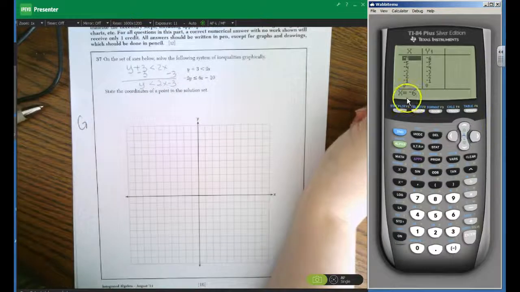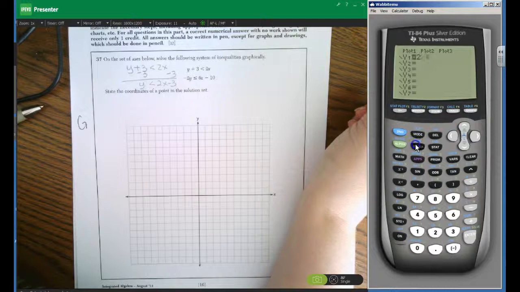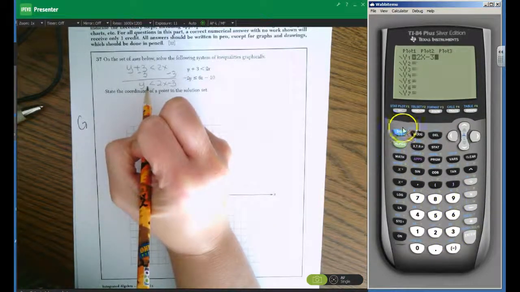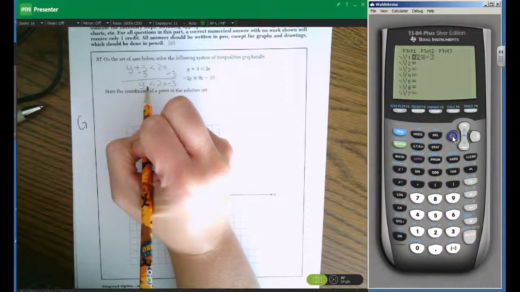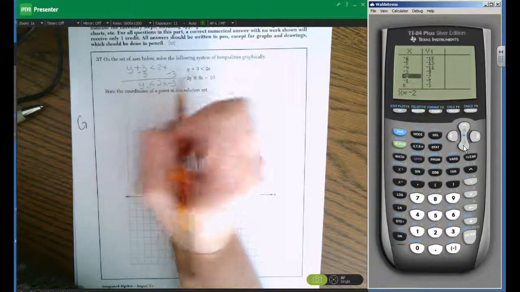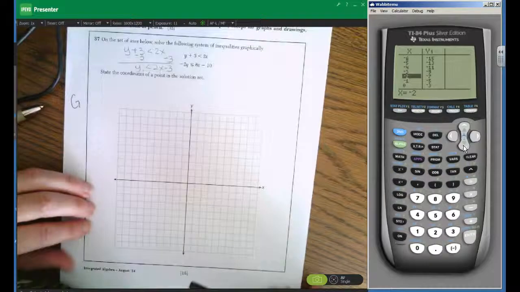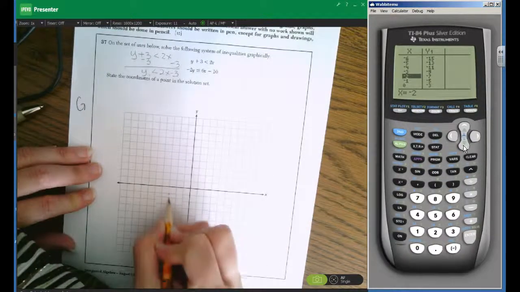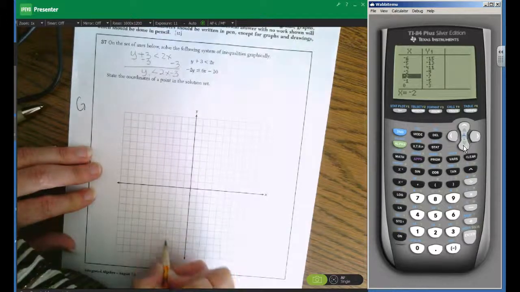So I'm going to go back to my calculator. y equals, hit clear to clear this out, 2x minus 3. I want y is less than that, so I'm going to go to my arrows and keep doing this until I get the triangle on the bottom. Then I'm going to hit second table, and here I can see my points. Okay, -3, -9 is the first one I can plot. So we have our -3, 1, 2, 3, -9, 1, 2, 3, 4, 5, 6, 7, 8, 9.